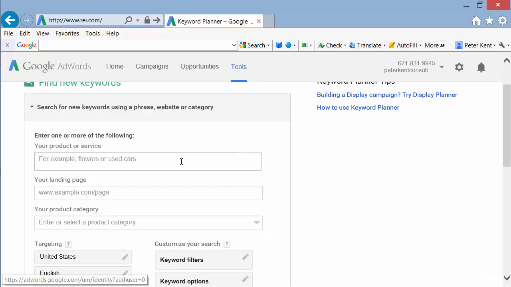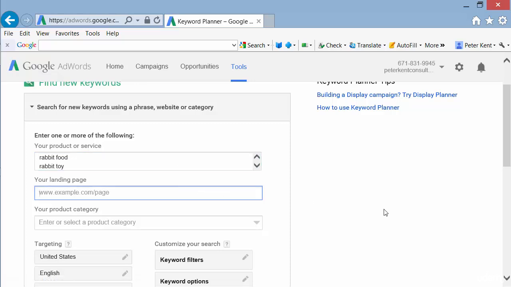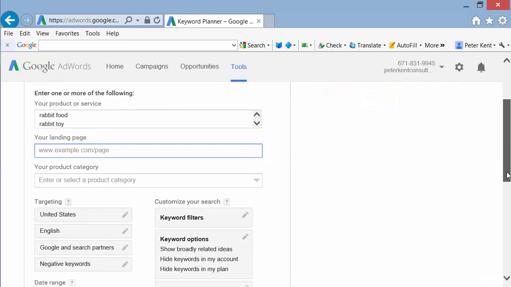Now, you'll be spending some time with this tool. As I've mentioned before, keyword analysis is critical, so give yourself some time, don't rush it. So you can experiment with this system to find out what works for you. I'd suggest that you start with a single keyword or a small list to begin with.